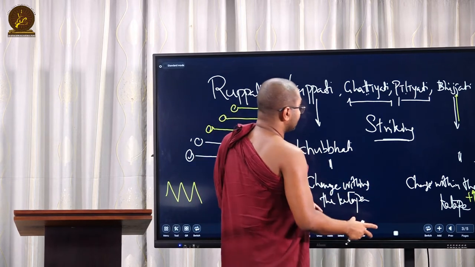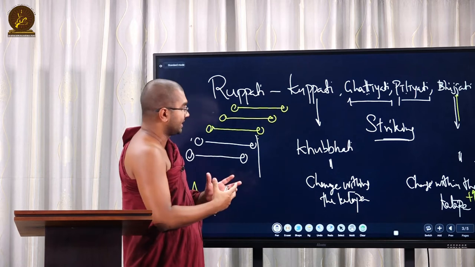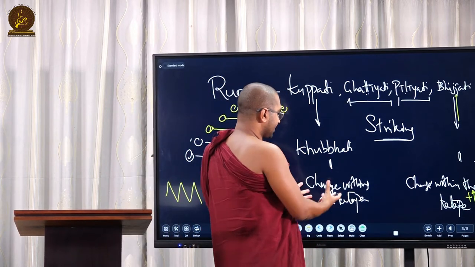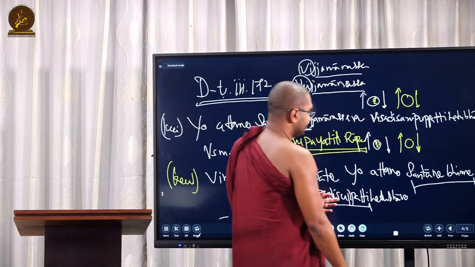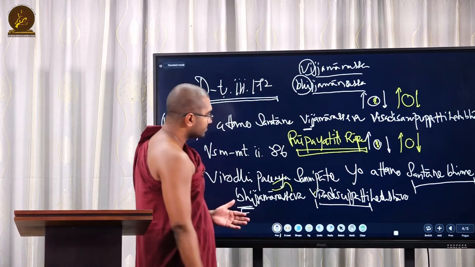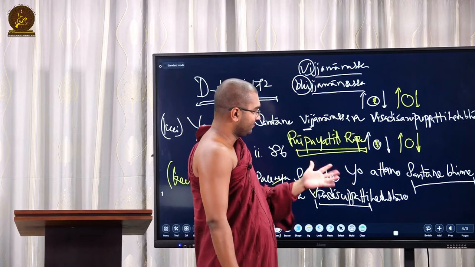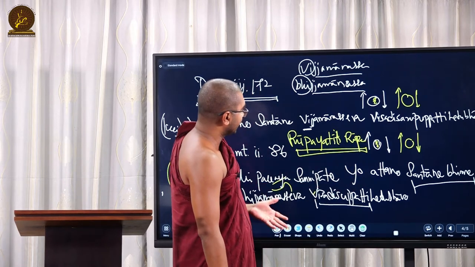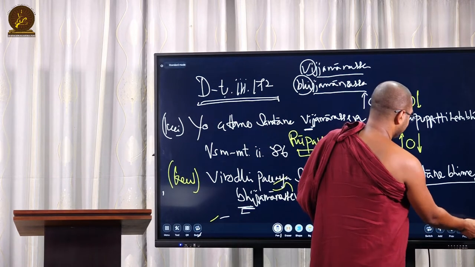So according to some scholars, this change needs some striking. And a change within the kalapa occurs, and also as a result, the generation changes. So we can find two explanations, like sentences, with some printing and spelling mistakes, in the Digha Nikaya Tika and Visuddhimagga Tika, but both of them refer to the same idea, as I understand.